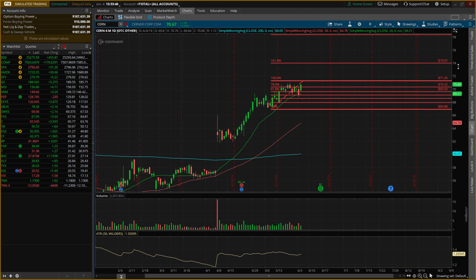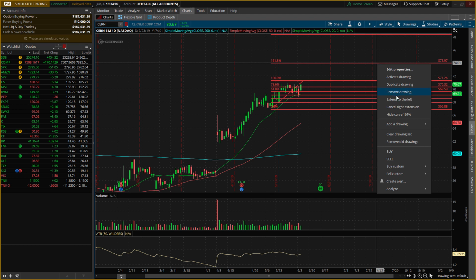We can do projection lines, and so on and so forth, folks. This is not this class. You guys already know how to do that based on the Market Masters. So let's take what I have in front of me to make it a little bit easier. When it comes to numbers, I'm going to use the 161.8%. I'm going to call it 73.97. Let's call that a $74 target, just to make the math easier when it comes to the projections of the expected move in the stock.